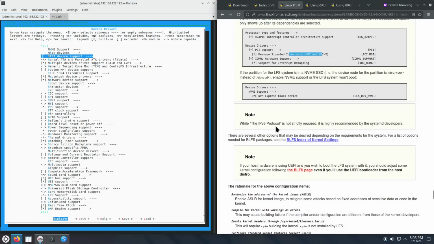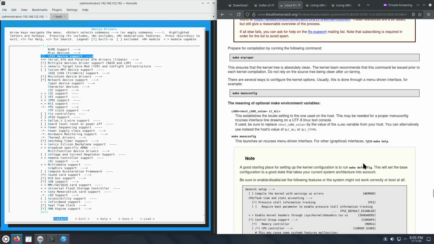We need to save the configuration. We have run make defconfig that just generated a .config file, and then we're customizing that .config file using make menuconfig.